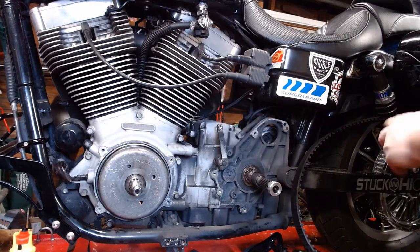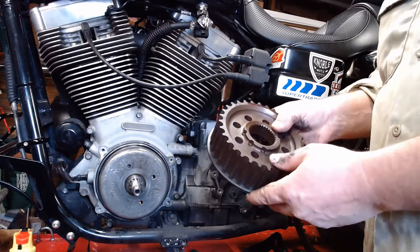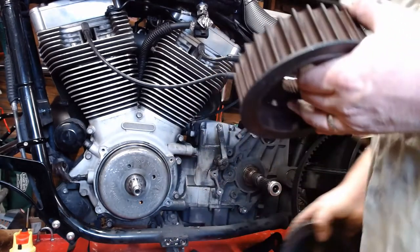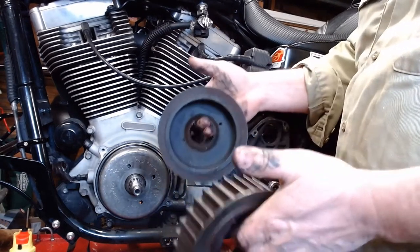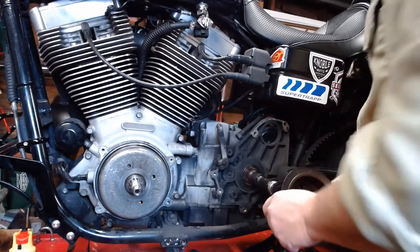So from there, before we get too far, we'll slide a new pulley on here just to keep track of it. I have a new pulley here. I got the Baker Long Life, but supposedly lightweight pulley. Supposedly it's a 100,000 mile pulley. And supposedly it's supposed to weigh a little less than stock from Baker. On the hand scale, maybe a little bit. It's not night and day.